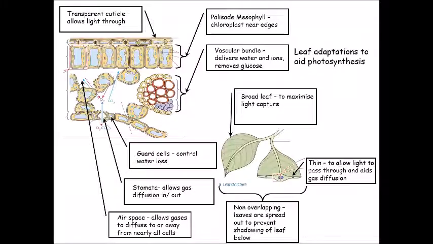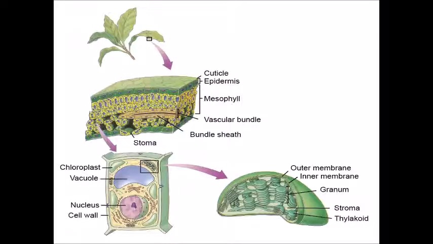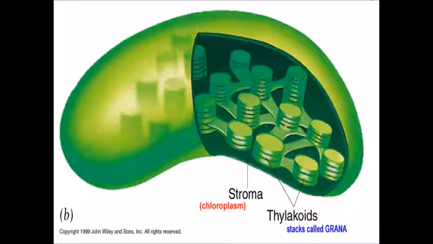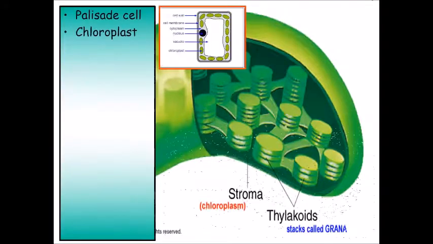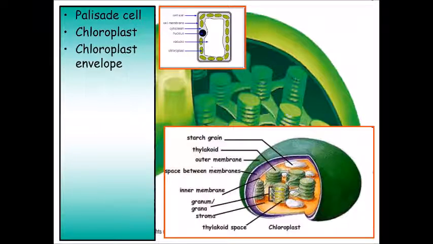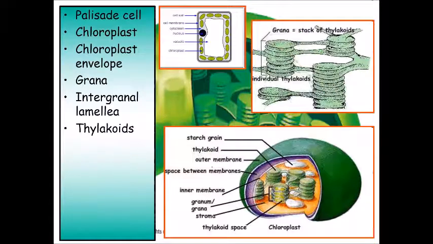Just before we move on to photosynthesis, we're going to look at the structure of the chloroplast and how things are arranged there. This is in the year one A-level biology, but it's good to recap it. So we've got a nice cross section there, and within the cell of the plant you have the chloroplast, which has got the granum and the thylakoid layers, and surrounding that is the stroma. So it's kind of like an alien city, and you've got the palisade cell moving into the chloroplast through the envelope. Remember, it's a double membrane. We've then got the grana, which is the stacks, and connecting the stacks together are the intergranal lamella, and the thylakoids themselves are the individual layers.